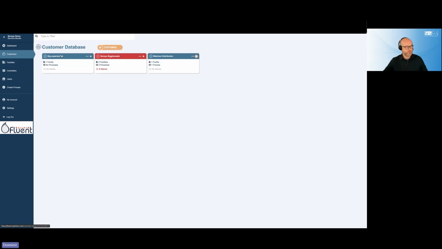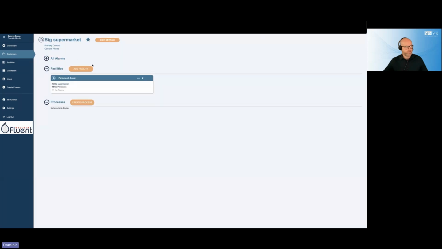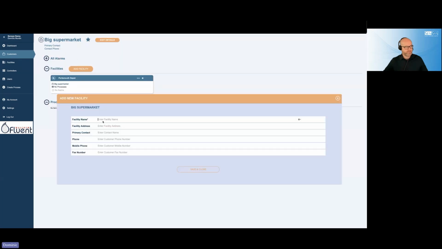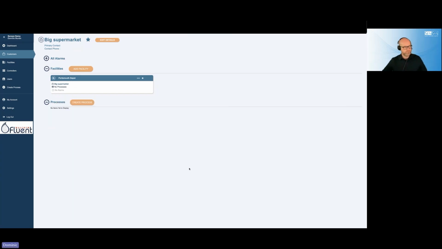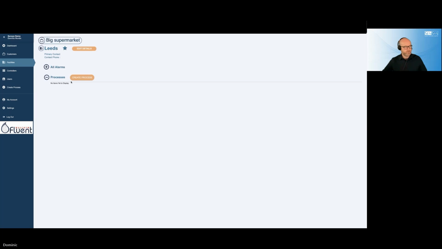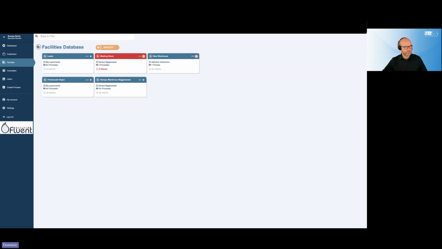I can go to the supermarket, and then I can add a facility. So Leeds. I can then go to my facilities, and you'll see it says Portsmouth and Leeds depot.